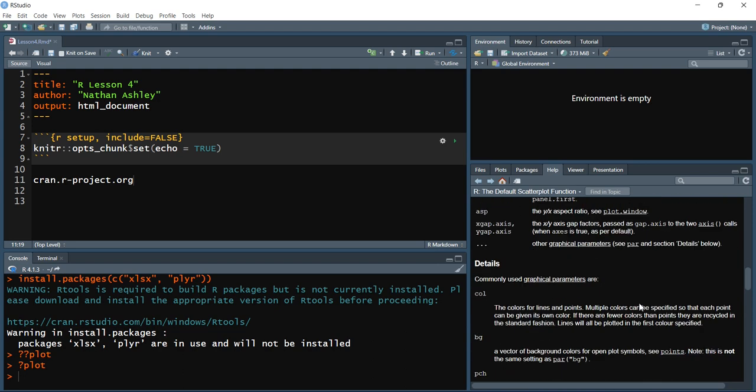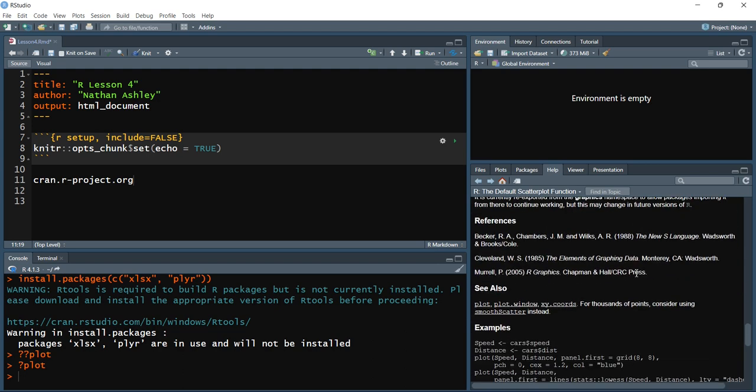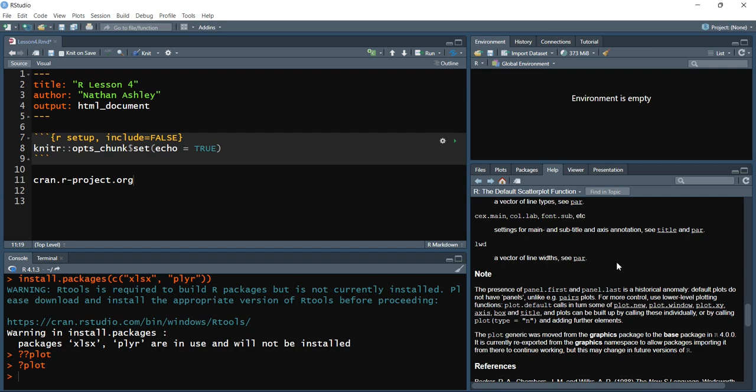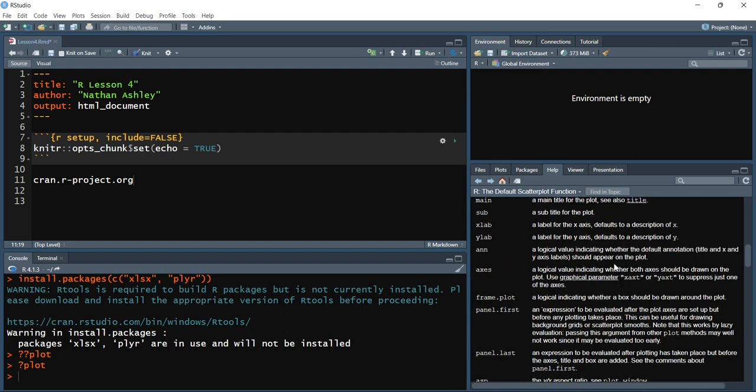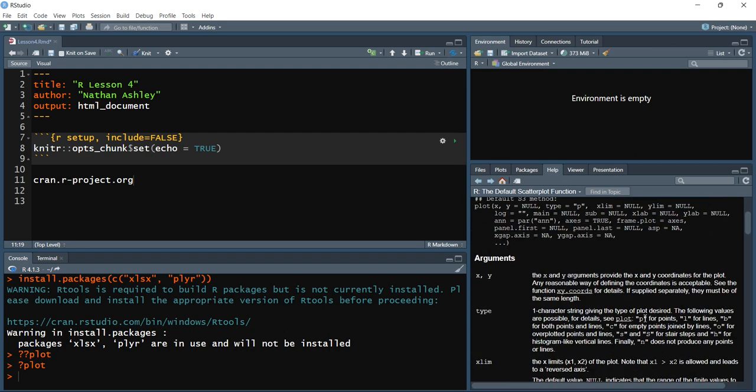Now, whether or not these are useful depends on how the author decided to write it and how simple they wanted to make it. So sometimes this is helpful, sometimes it's not. But that's a useful little trick to finding help on something specific if you're not sure exactly what to do with a command.